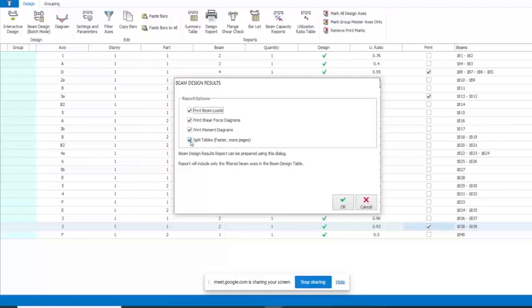if you want it to split table, it gives you the insight that it's going to have more pages, but it will be faster. But we don't have any reason to be rushing. So why do I need to have more pages when I can have the required details in a very reasonable number of pages? So with this now, let's print. Okay.